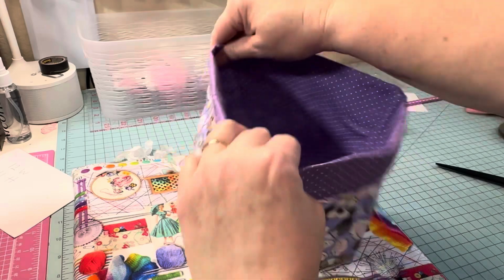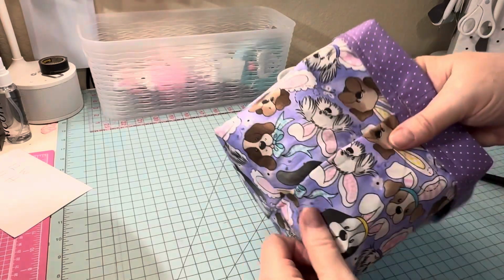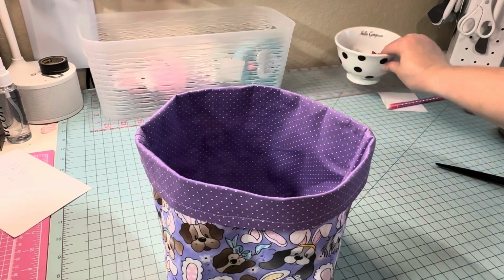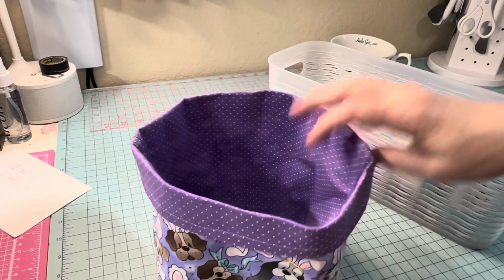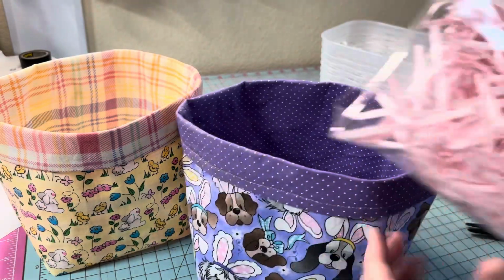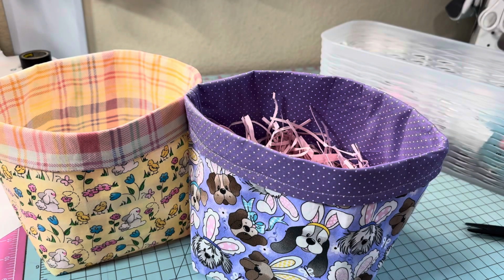They're darling, y'all. And this is what you can do if you're going to give this as a gift to someone. All you have to do with the stabilizer in here is kind of shape it. So you can just add goodies in it. Like if you want to put some shred or tissue paper in the bottom. I don't have any purple, so I'm going to use this pink. I'm just going to put some in the bottom and make a nice little gift basket.